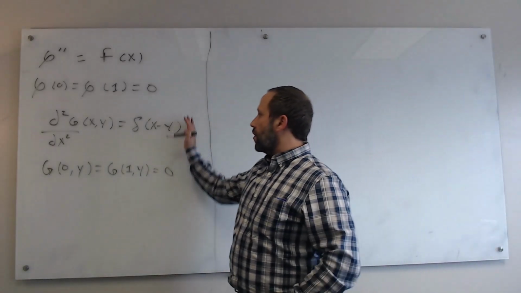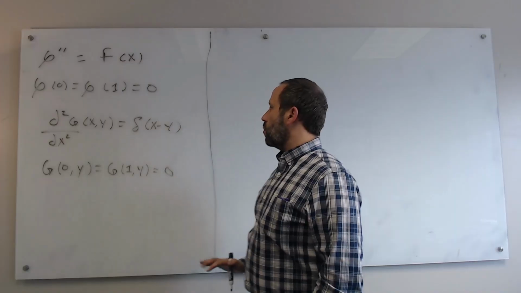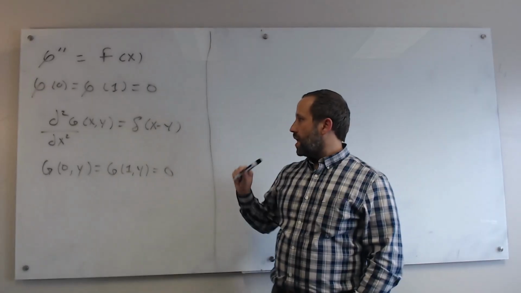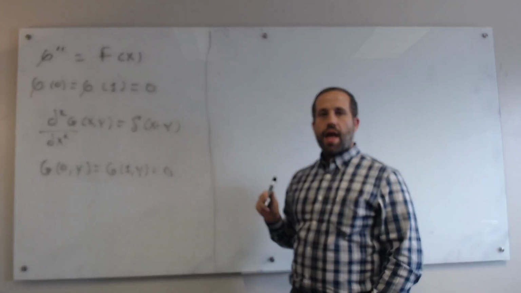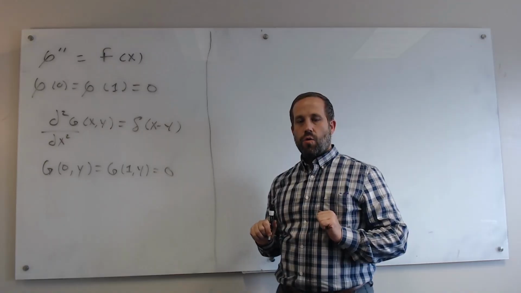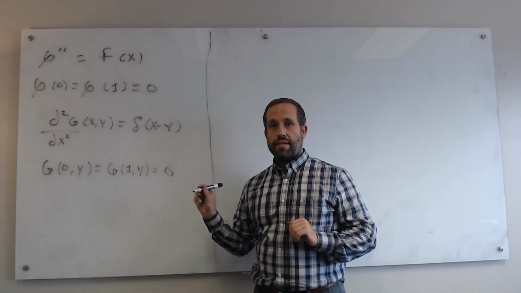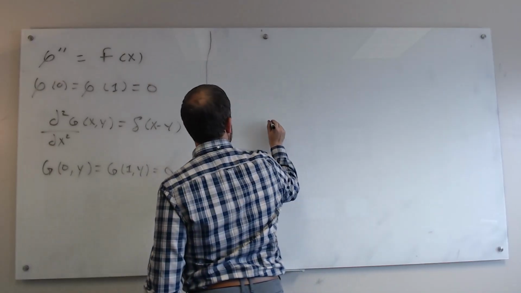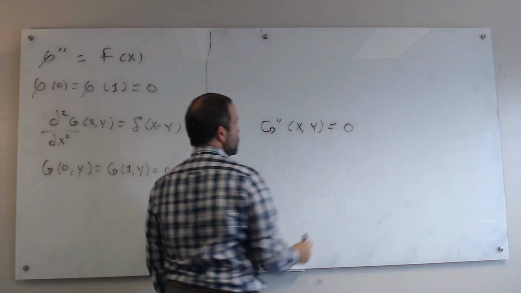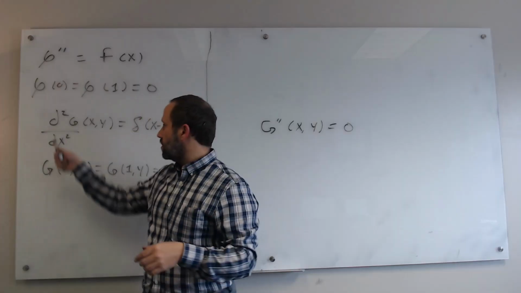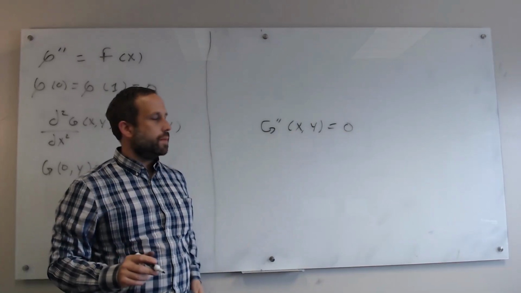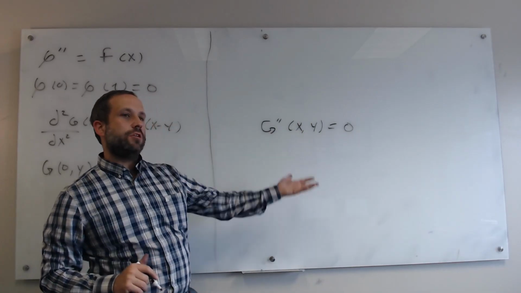So we want to find our Green's function g, and we're going to start with this fact here. The second derivative of g in the x variable is equal to 0 when x is less than y, and is also equal to 0 when x is bigger than y. So if we look at an x interval that does not contain y, then g double prime of x, y is equal to 0. And the prime notation here, because I don't want to keep using the Leibniz notation, refers to differentiation in the first argument, the x argument. This is true if x is less than y or if x is greater than y.